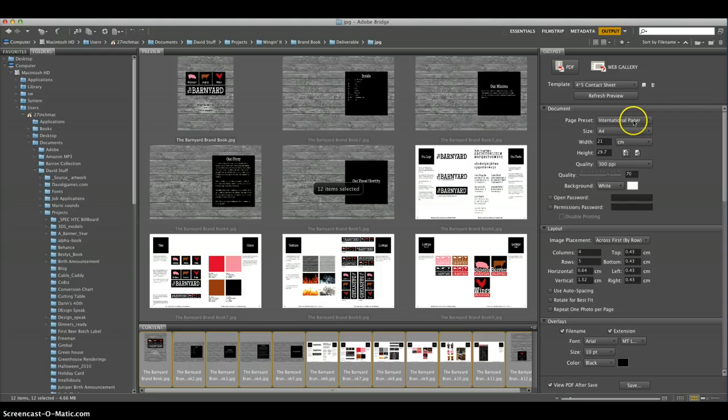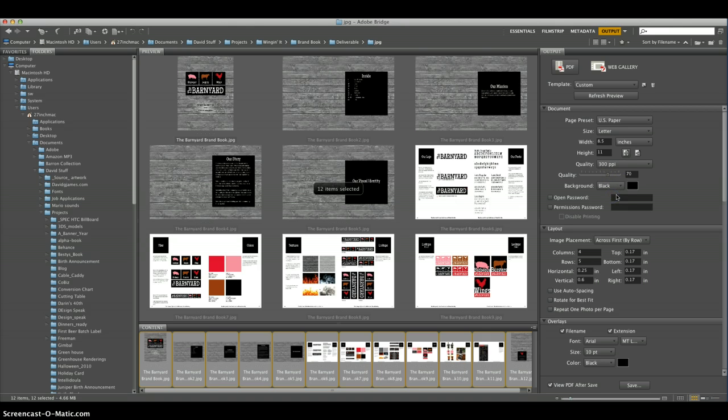So the 4x5 contact sheet is made to lay out on international paper and on A4, but since we live in America, we're going to go with US paper size, letter paper, 8.5 by 11. The final output for the sheet will be 300 DPI, PPI, and the images themselves will only be 70 DPI. You can change that. Just makes it a little bit easier to output if it's a little bit lower.